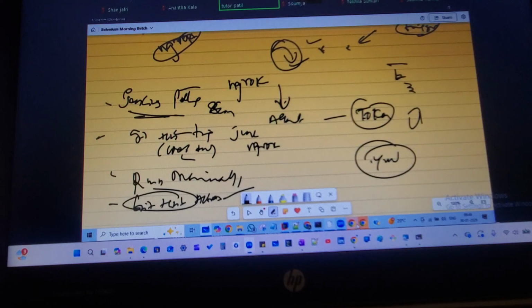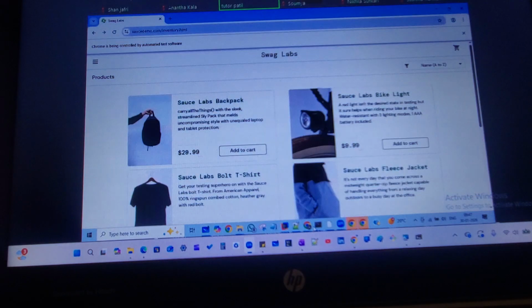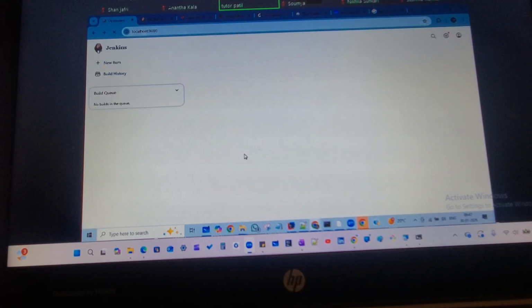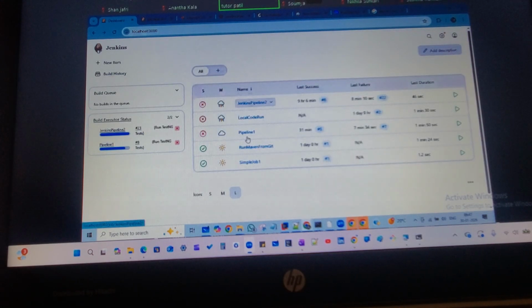See why it is running two jobs here: we have enabled webhook also, we have enabled polling also. Both of them are triggered because there's a change in the repository, right? That is why it is triggering this also, this also. Both the jobs will be triggering now. If you go here to your Jenkins, both the jobs are running. See, this is also running, this is also running. This is polling SCM, this is webhook. Both of them are running.